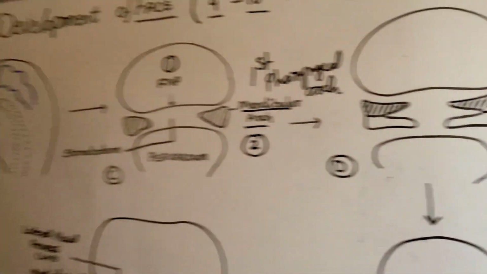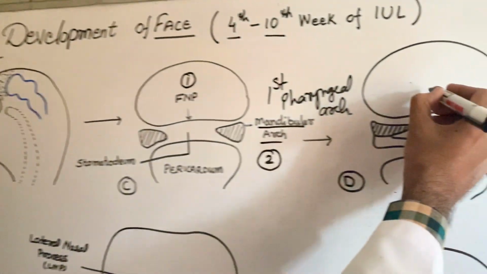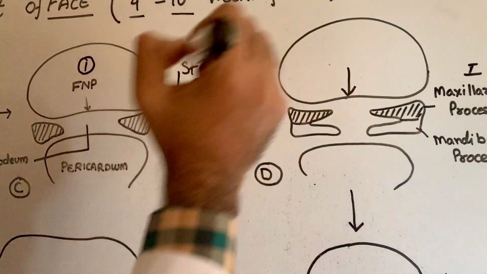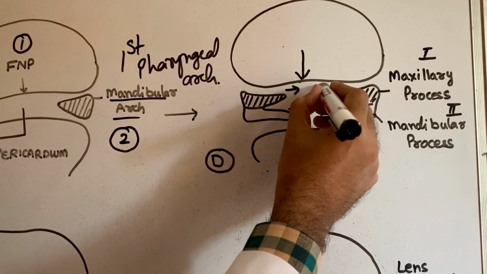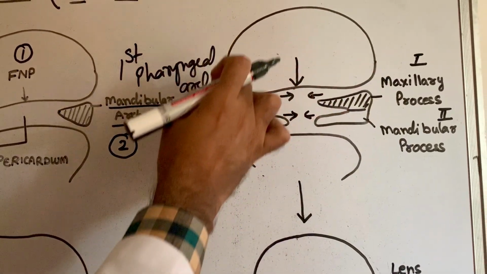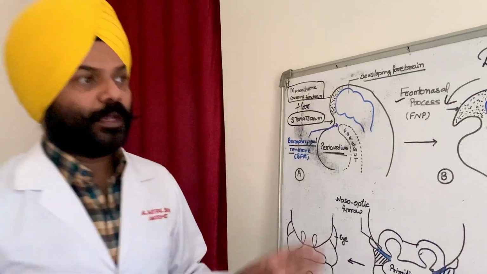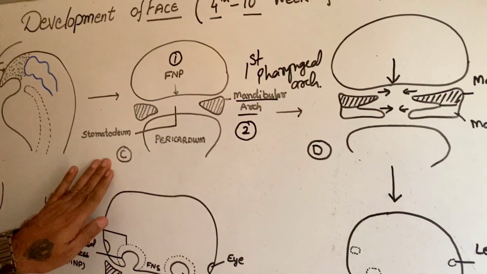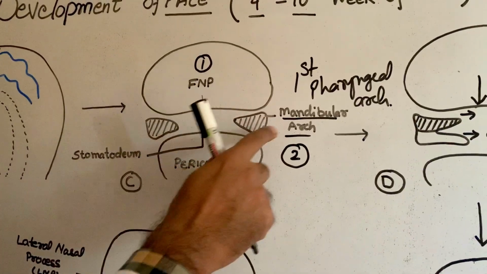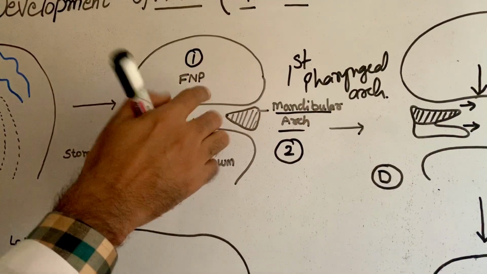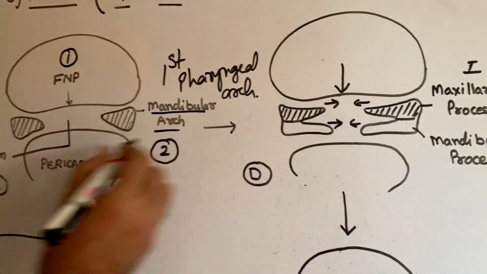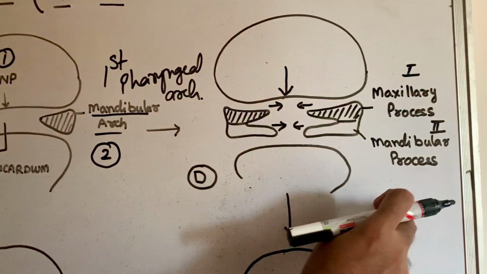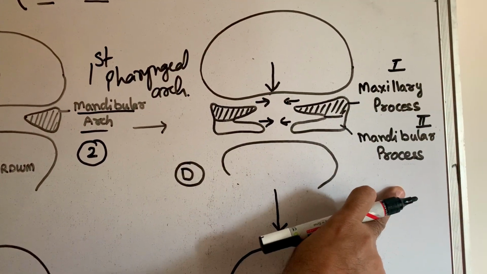Now, in the development of the face, the frontonasal process moves towards the medial side, and the maxillary as well as the mandibular processes start moving towards the medial side. Once these all fuse with each other, they give the proper shape of the face. Now again we come to diagram C. We see the formation of the mandibular arch and the frontonasal process, which is also moving downward. With time, the mandibular arch divides into two processes, the maxillary and the mandibular process.